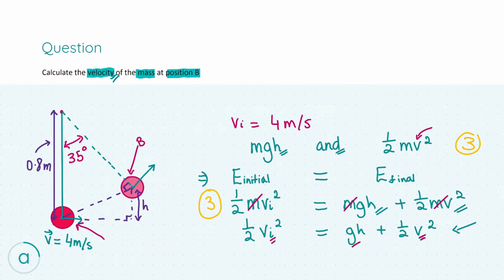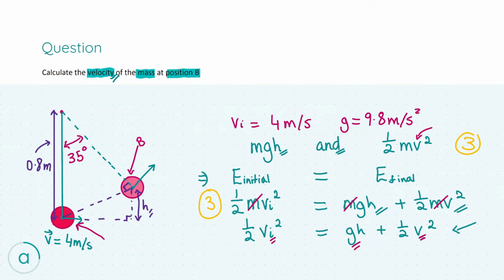Going through the next variables in the formula, we need to find out what v is, but we know what g is. We're told at the end of the question, if you look there, that g is equal to 9.8 meters per second squared. However, we need to find out what h is. We can do that by just looking at the diagram here. We need to find out, in terms of the information we have, what h is.